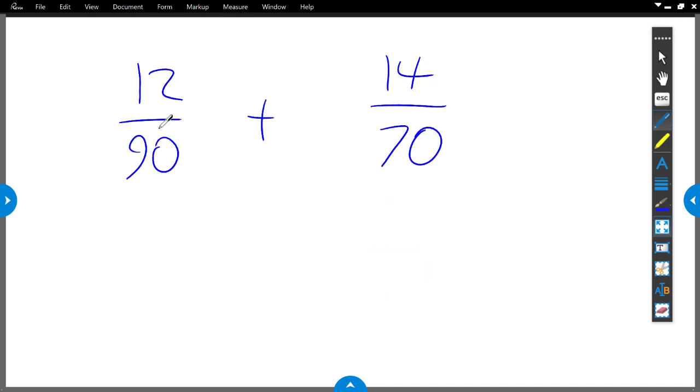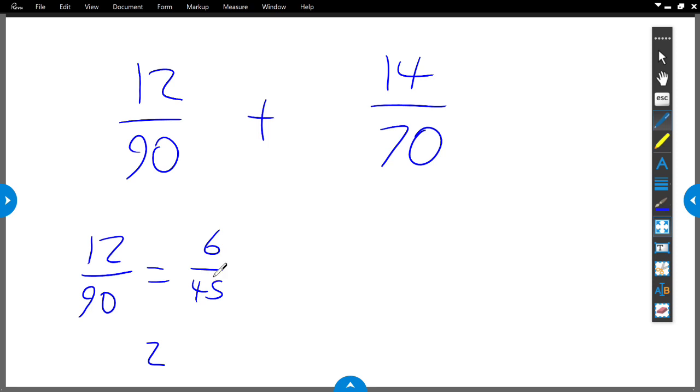Now at this stage, where we're trying to look for a common denominator, a typical method would be doing 90 times 70, but I don't want to do that calculation. That's quite a large one, and we'd have to do 12 times 70, we'd have to do 14 times 90. Instead, we're going to simplify these down. So if I take my 12 over 90, a common factor between both of these, I'm just going to start with going through my primes. Yes, okay, they're both divisible by 2. So that's 6 over 45.